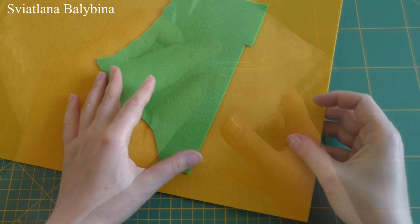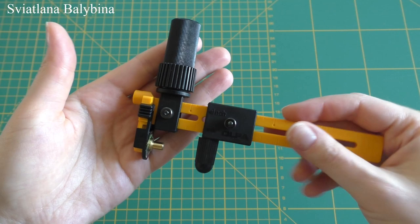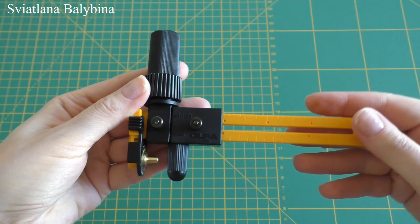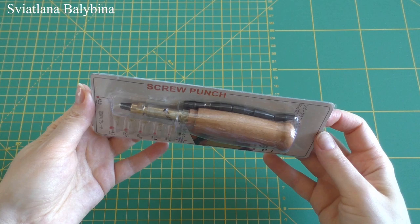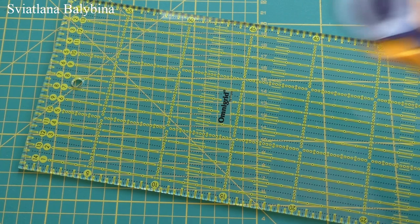Polyester filling for toy making and pillows. Compass circle cutter. It allows you to cut circles of radius of 4 to 22 centimeters. You might need a pinking shears for cutting decorative edges of the buttons, but you can use regular scissors as well. Punch tool. For this project I will need two punch sizes, 1.5 mm and 4 mm, ruler and rotary cutter.